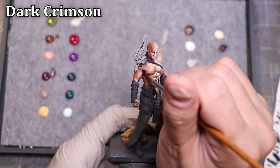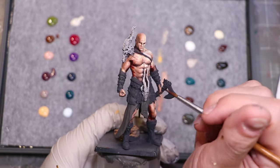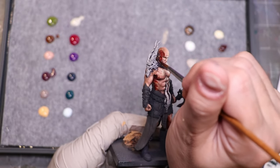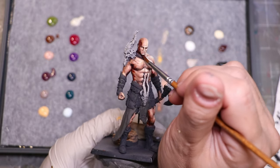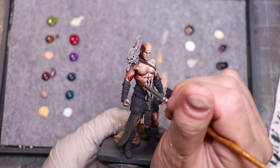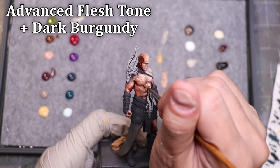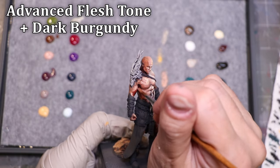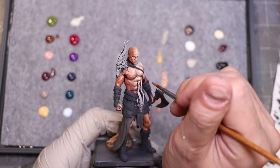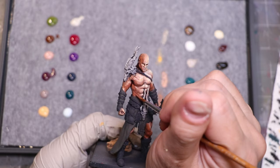And this is where we went wrong. I picked up the dark crimson, not really thinking about it — I was like, oh, I'll add some red to the shadows. Then I remembered that this was a glossy color, and that does not work at all. This paint is not appropriate for this purpose — do not use it like I am doing here. It is very, very glossy. I really like the dark crimson, but its purpose is clearly to be blood or blood spatter or fresh blood or something like that. Once I realized my mistake, we just took some of the advanced flesh tone plus some of the original dark burgundy and painted over the top — no drama, no issue. Happy little accident. It did give a nice red tone under the darker color that warmed it right up.